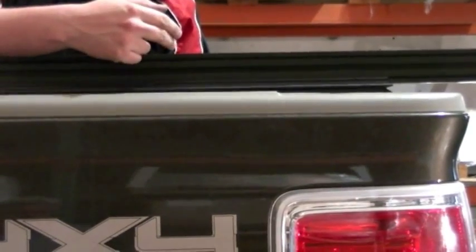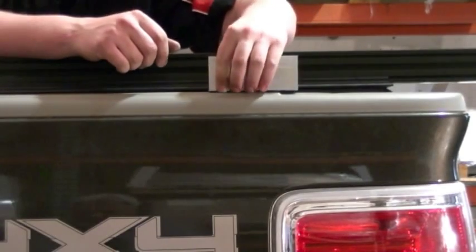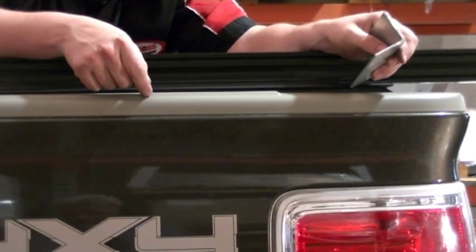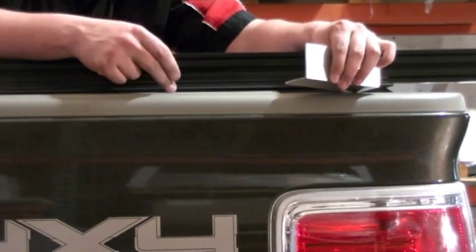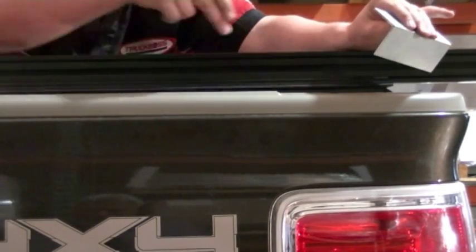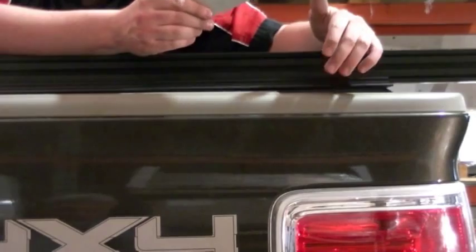Now that I've adjusted my leg to support underneath the rail capture, I'm gonna test for the 1/8 gap by using my 1/8 shim. As you can see on this F-150, we have 1/8 ridges on top of this plastic cap. I've compensated a little bit just to make it a little bit above these plastic caps because it'll be a lot larger than a 1/8 gap on the rear where there are no ridges. Most truck caps do not have these ridges, so you can just have a uniform 1/8 gap between the underside of this rail capture and the bed rail.